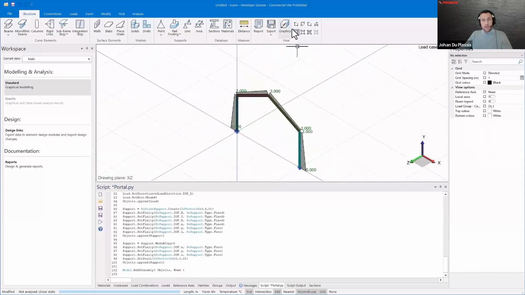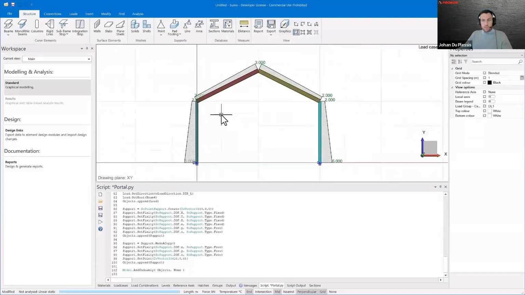So you can see what it looks like. I've got some distributed loads on it there. So that's with a click of a button, it creates that for me. Now, this is where I think it helps a lot for prototyping, because if I were to see what happens with this model if I make the span 12.5 meters instead of 10, I just go and change the parameter in my script, run it again, and I've got a new model.